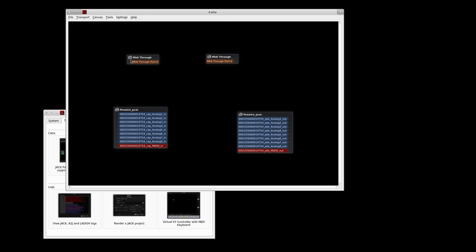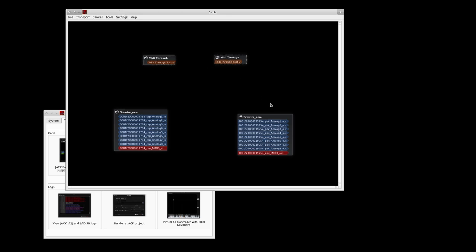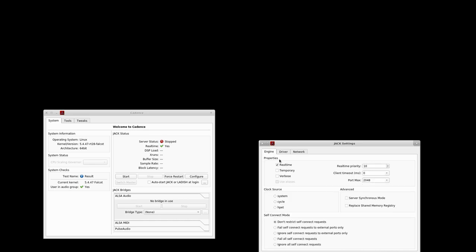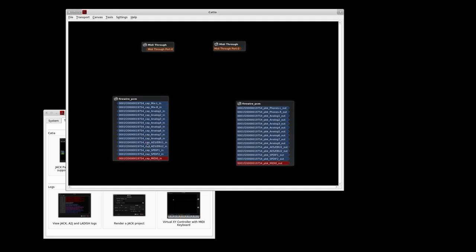Now this comes with a bit of a penalty. At 192kHz, all we have available is analog in and analog out — so be aware of that limitation if you're going to be recording at 192. Let's dial it back to something remotely sane: 48k, 128 period buffer, period count 3 — just standard basic settings. That's going to give us a block latency of 2.7ms. I don't have ADAT enabled on the unit currently, but if I did it would be there along with the S/PDIF and AES, followed by your phones and analog one through eight in and out.